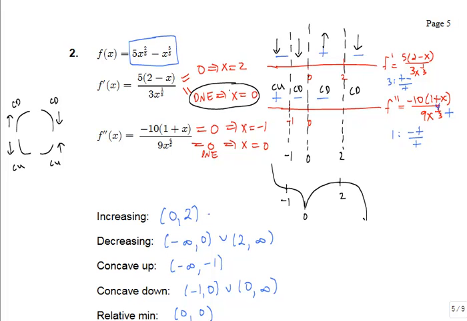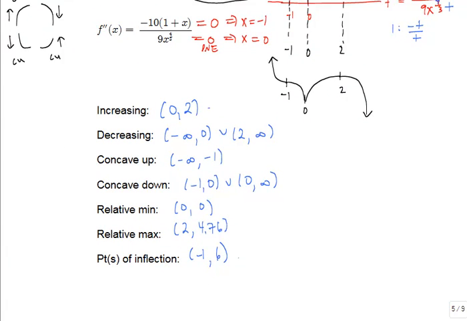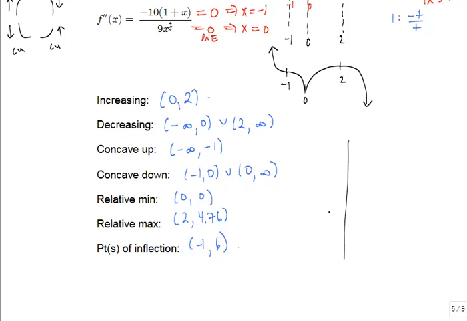And we continue that till the end, so put arrows on your end. All right, so now we're just going to replicate that graph on my grid with actual points that I go through. And I'm going to use my mins, my maxes, and my points of inflection. So 0, 0, 2, 4.76. Just estimate where that would be. And then -1, 6. All right, now we piece it together.